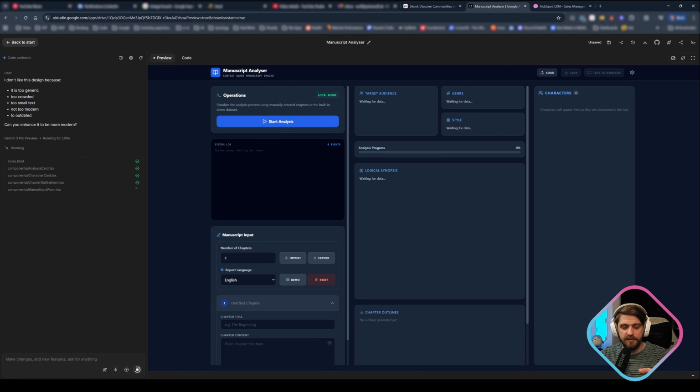What it does now is the same thing as before. It goes across all of the image files or all of the visual files that we use, and it tries to match my requests. Although I didn't give it much instruction on how to do it, I just tell it what I don't like about it. So I want to see what it comes up with. This is the least predictable, so you have no idea what it might do, but the new models tend to be better and better at figuring it out. So we'll just give it a swing and see what it can do.